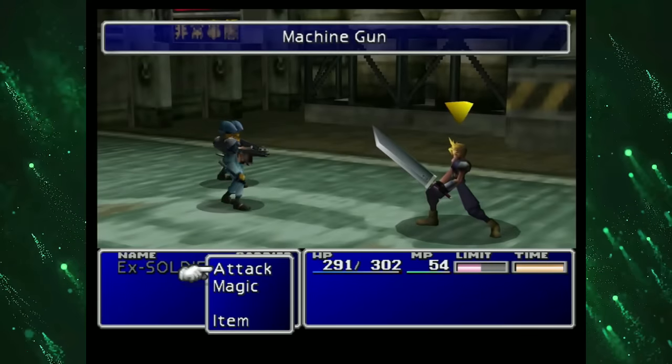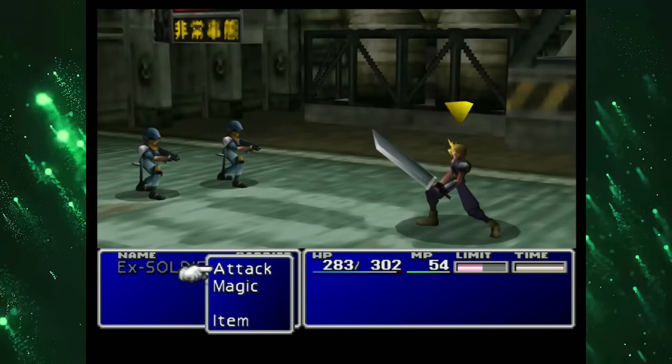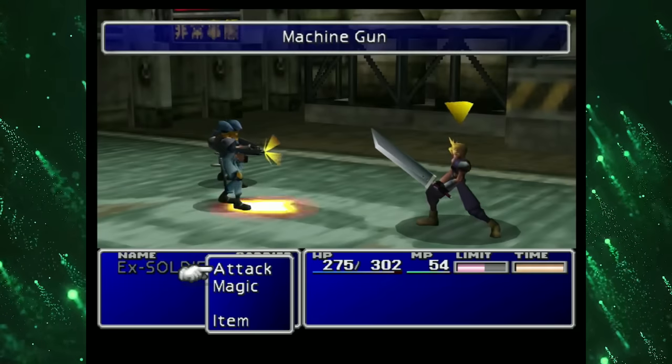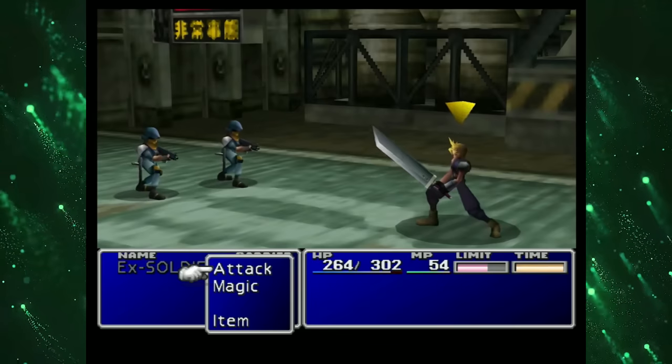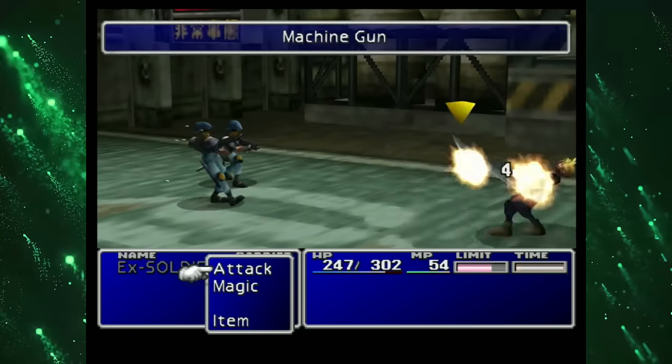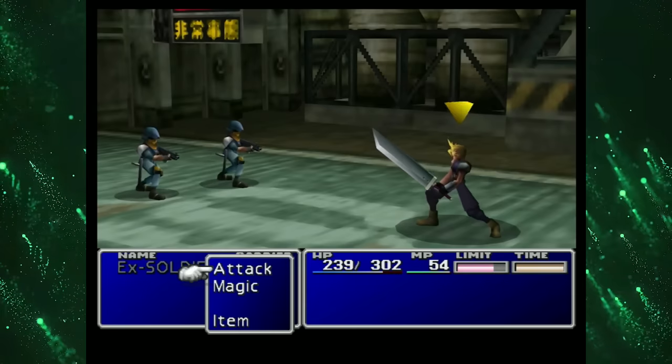We need to take a closer look at our situation. We'll never completely fill our limit bar twice in this one battle without healing, but fortunately, the game starts us off with almost half of our limit bar already filled. Without that, this would be impossible. We still need to optimize things as best we can though.